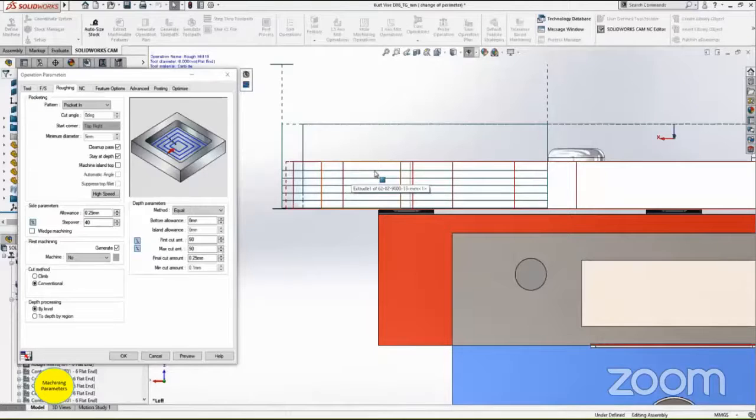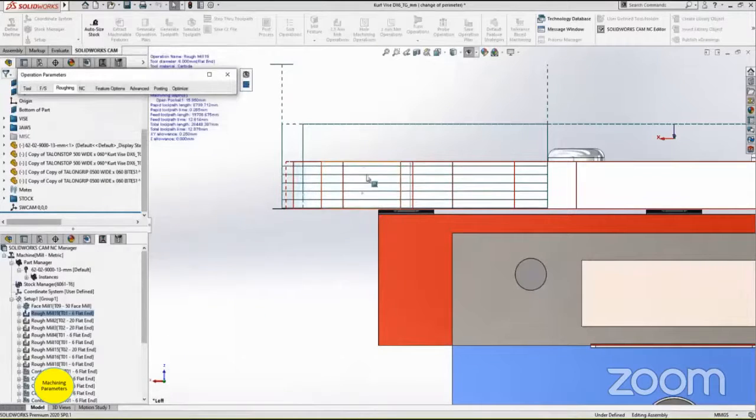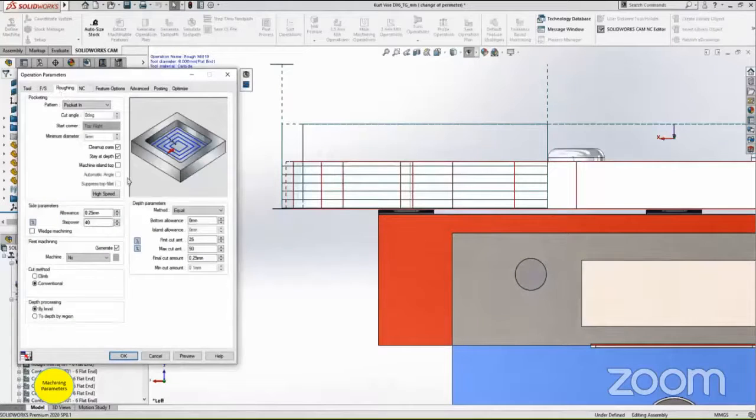And the distance between all of these steps is the same, which is 50% of the tool diameter. So if I change the first cut to 25% of the diameter of the tool, the first cut will move a little bit closer to the up face. And the rest of the depth cuts are the same as 50% of the diameter of the tool.